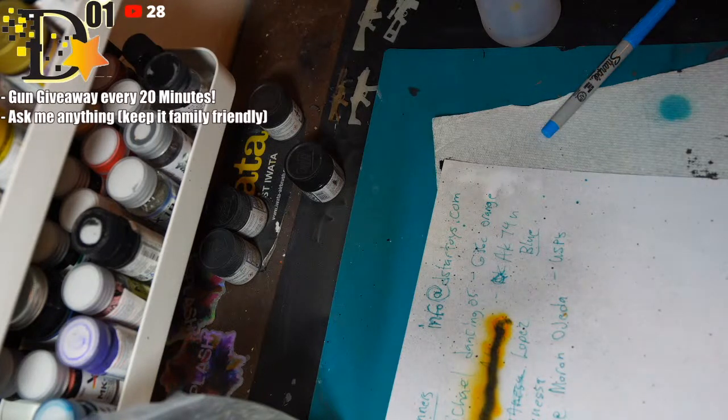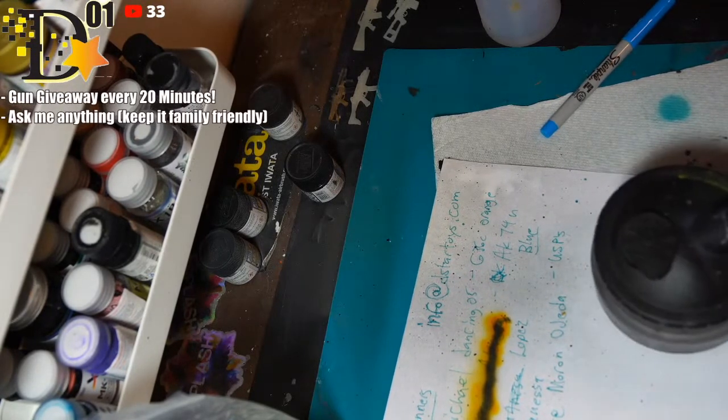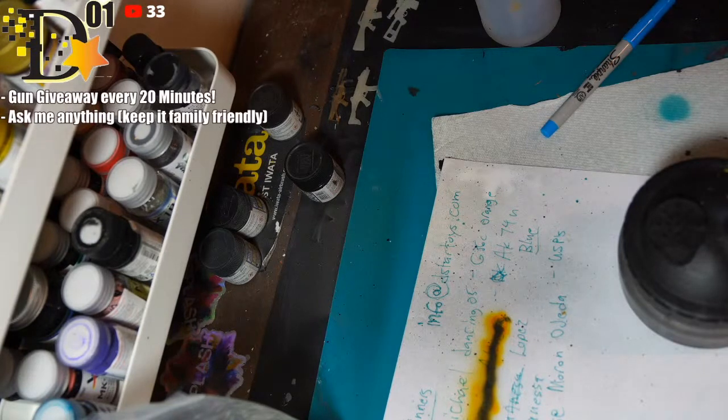All right, so USPs, let's get this going. First things first, let's get the mask on. And we're going to do some cleanup. I got brushes here with all kinds of paint that we need to get rid of. So we're going to do a quick cleanup, and then we're going to do a quick coloring of the USPs. We might not get to the other M4s today, unfortunately. We'll have to do that another time, or I might have to do it off stream.